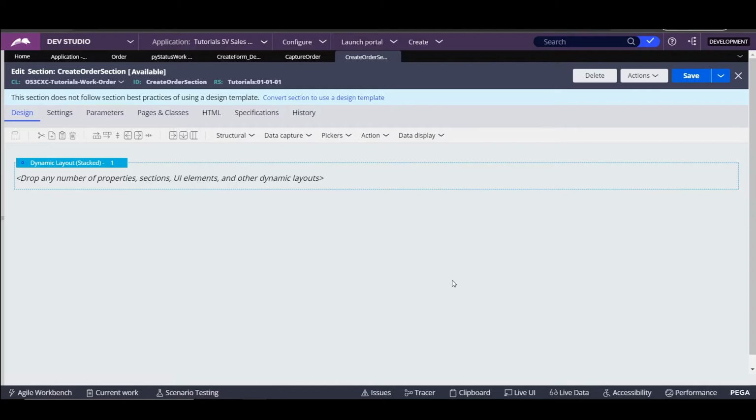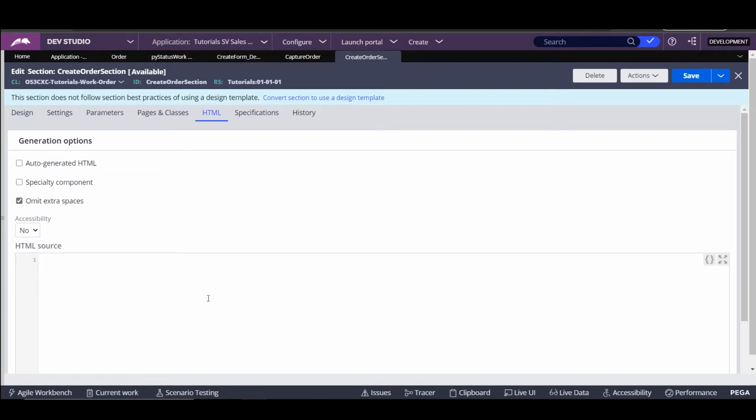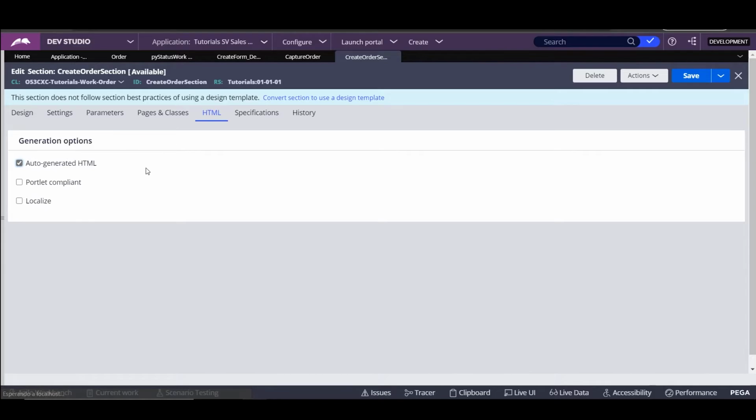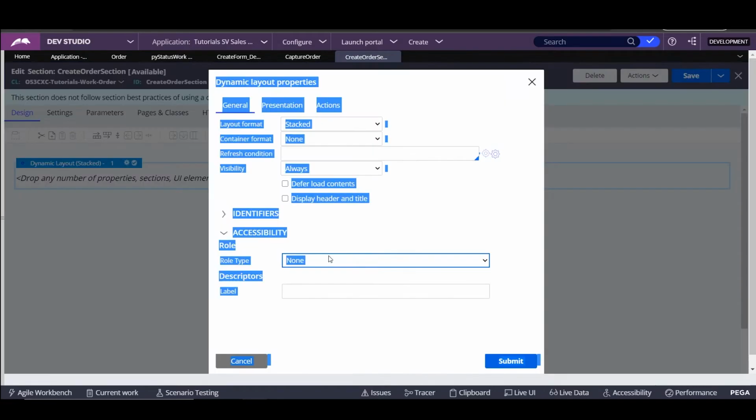like HTML, right? Of course, you can add your HTML code here, but Pega utilizes some special tags in order to make and render this HTML. So we're going to see that in the advanced topic for this, of course. So here, this is the layout. This is like the container of the section. Here, if we open it up, we can change the settings for the layout.